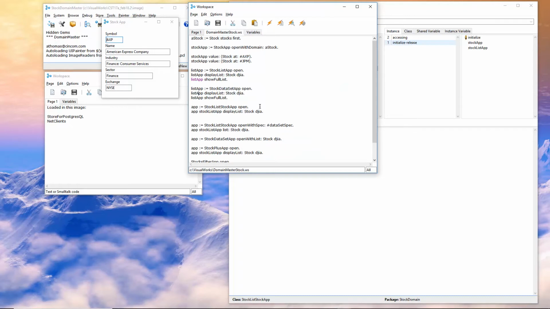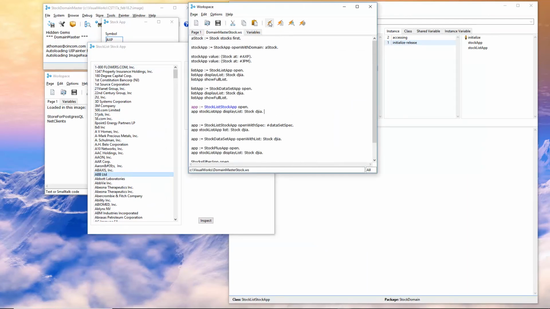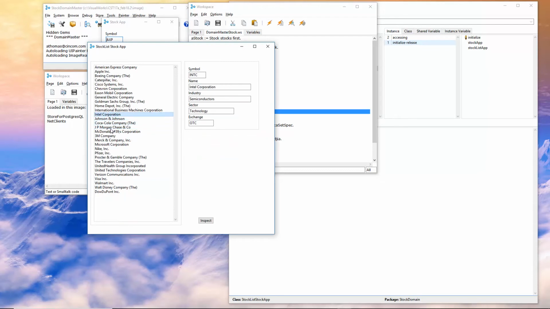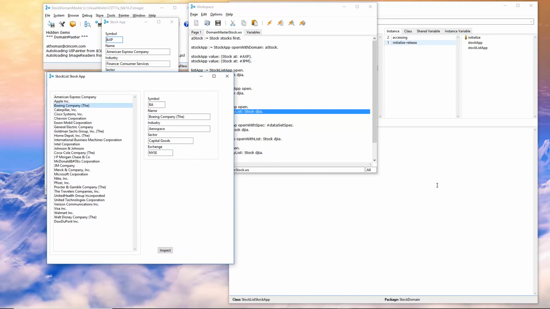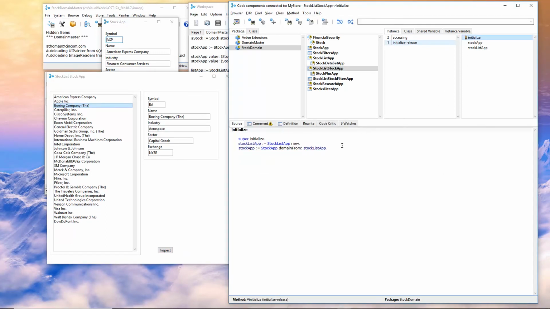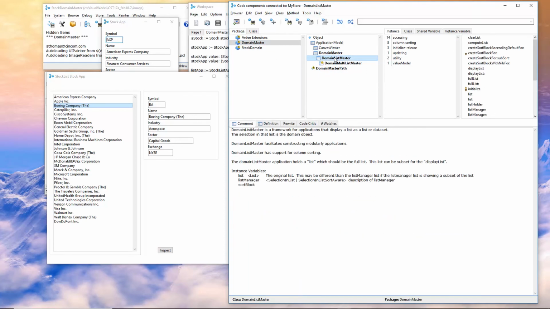So what does that look like? Stock list app open. And there we go. We can go into that. And likewise, we can subset that list. And we can go through any of these domains that are from the Dow Jones Industrial Average. So that's the beginning of how to start reusing. This is pattern 3, and like I showed you, this is basically all the code to tie those together. So what DomainMaster handles, let's take a look at DomainMaster here a second. We have DomainMaster and Domain List Master. There's a subclass here if you have a multi-selection list, we'll talk more about that in the future, and some other supporting capabilities to help this work correctly.